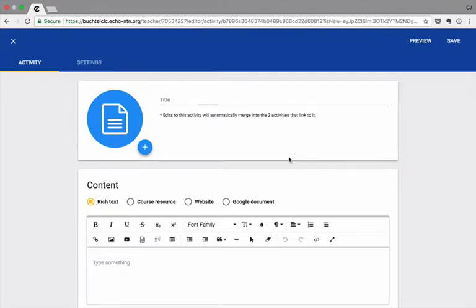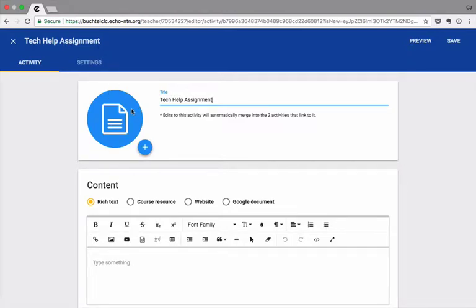So our previous screen just went away, and you're now in this area where you can name your assignment and add a whole bunch of information to it. And this is going to become your assignment online for students to turn to and use. So I'm just going to give this Tech Help Assignment. All right, so now we've given it a name, and as you give it a name, the name comes up here. You can give it an image.